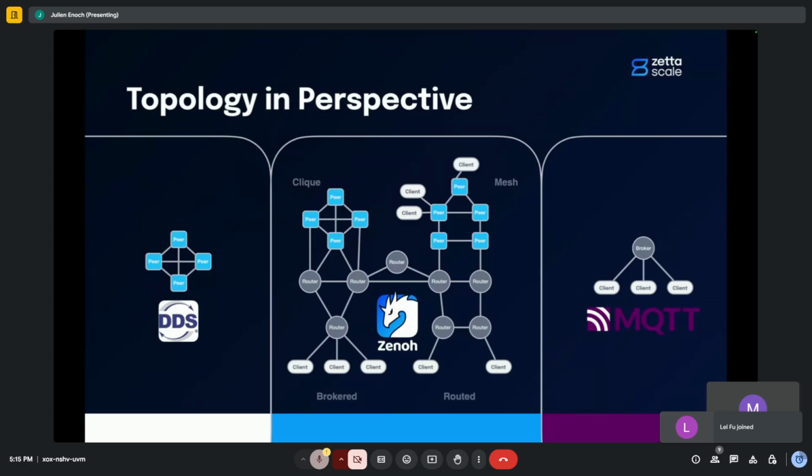But with Zenoh, all the routers are equal. There is no real state, right? They are fault tolerant in the sense that you can connect one peer to different routers, and if one router fails, the communication will automatically fall back to the other router, and there is no notion of primary and secondary router here. They are all configured in the same way.